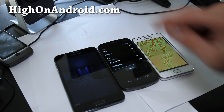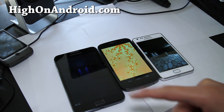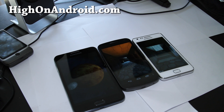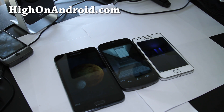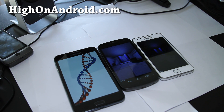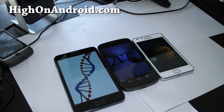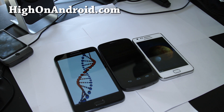I think the bottleneck with the Galaxy Nexus is maybe the file system. I know both the Note and S2 run extensions for the file system, and that's probably why they're faster. I'm not sure about the Galaxy Nexus — does it run ext4? Maybe somebody can enlighten me. The Galaxy Note clearly has a commanding lead.